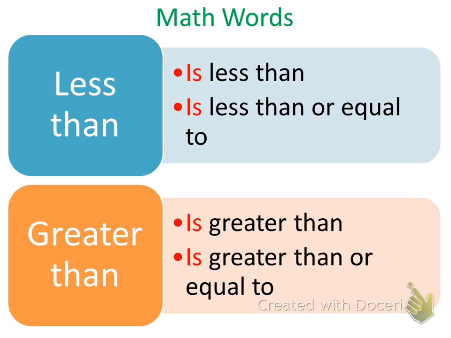There's 2 other things I want you to add to this paper, and that is the less than sign and the greater than sign. These are not included in the worksheet, okay? The less than sign. We have a phrase that is less than. That means I use the less than sign. Is less than or equal to means I use the less than or equal to sign. So we have less than or equal to. Or is greater than or equal to. I use the greater than signs.